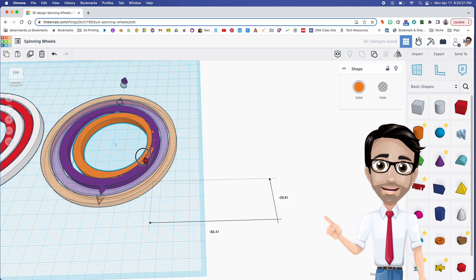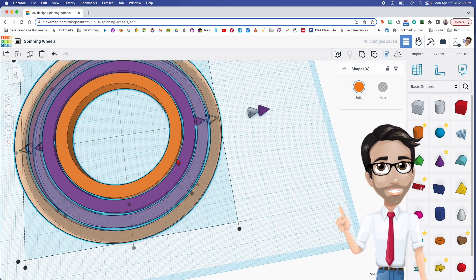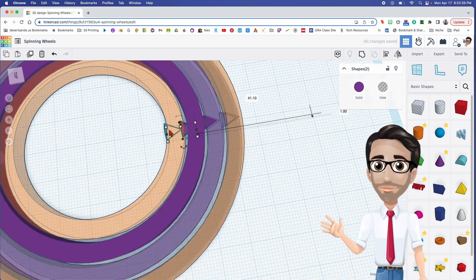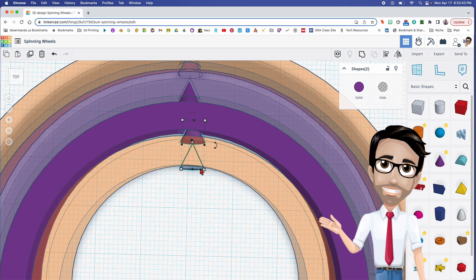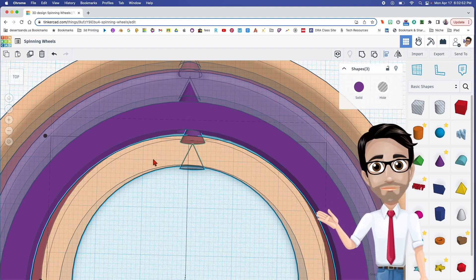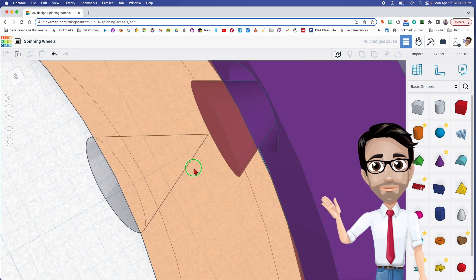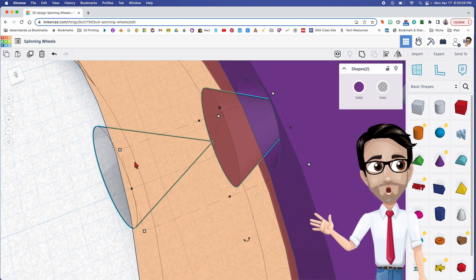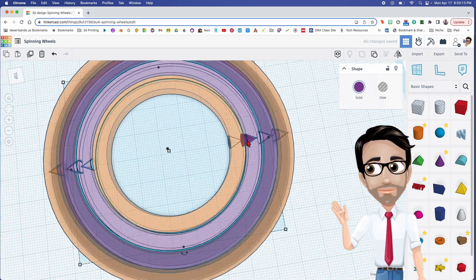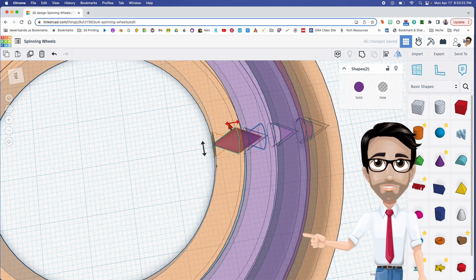I'll put it over here and align it. Now I'm going to hit T to make this transparent and click on a cone. Let's zoom in. I notice I just dragged the cone without using shift, so it's not centered. I'll select the ring and the cone, click the letter L, and click on the ring to make sure the ring doesn't move — now it's aligned. Let's zoom in and move it up a little bit more. Make this transparent to see what's going on — that looks fine.